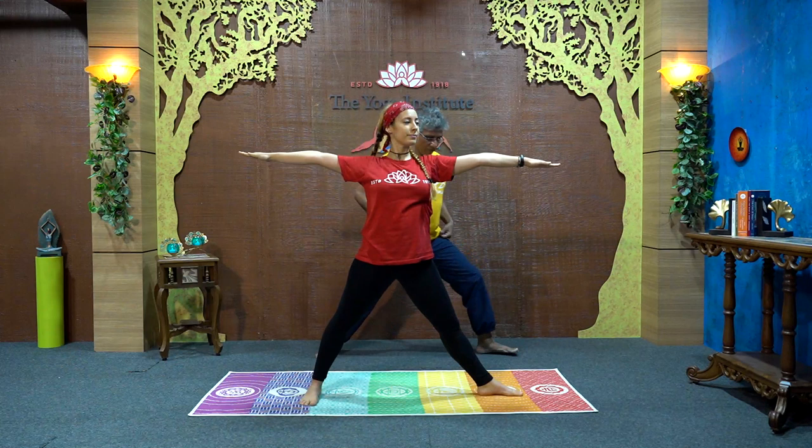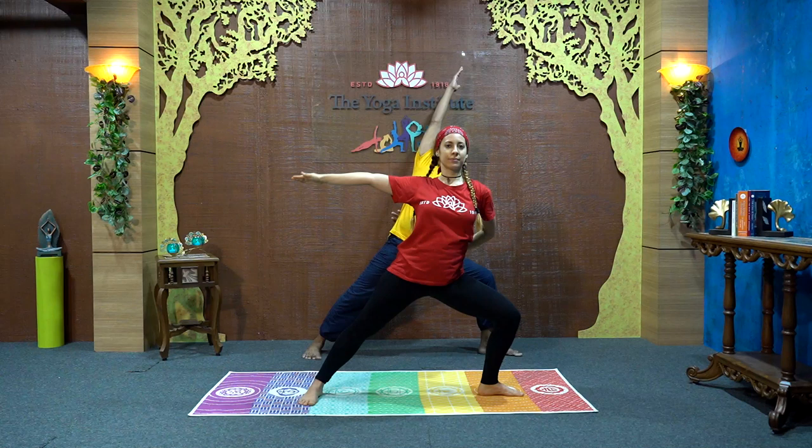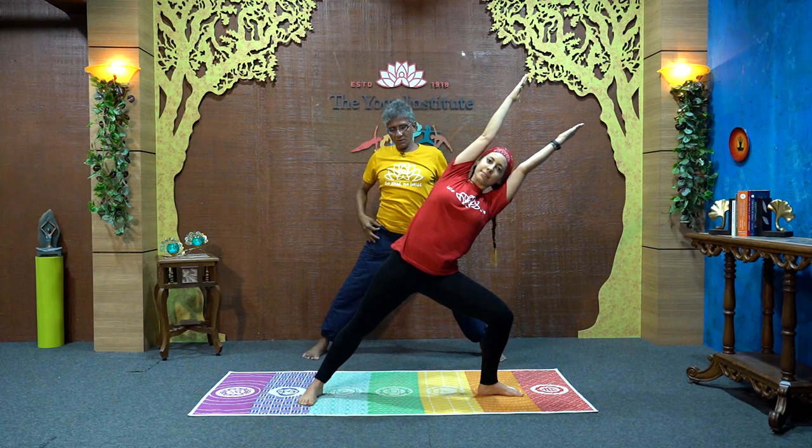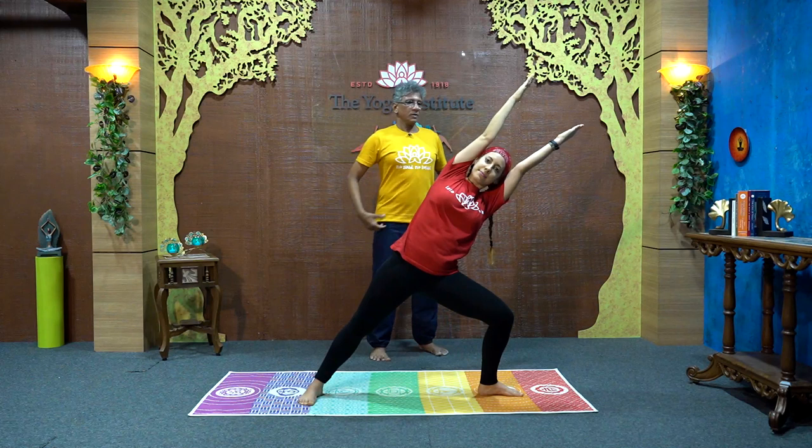Slowly go down. Stretch. And very slowly take the hand which is down up. Both the hands should be parallel. Focus on the alignment of the hip. Excellent.